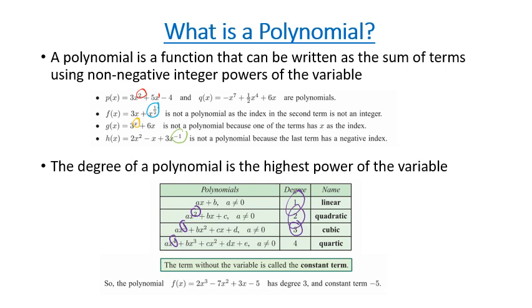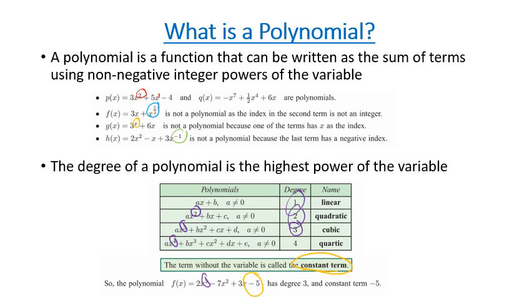And just a reminder of some language when we're looking at mathematics. The last term, basically, the term without a variable, is known as the constant term. That should not be new information for you. Okay, so if we look at the example down the bottom, it says the polynomial f of x, all right, has a degree of 3, and it's got a degree of 3 because the largest power of the variable is 3, and it has a constant term of -5 because that's the last term, or the term at the end without a variable.